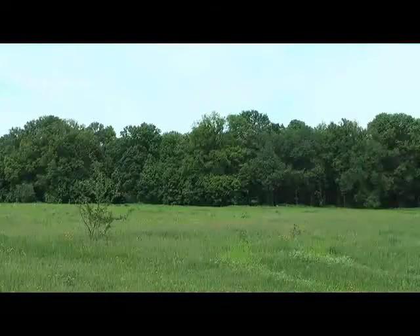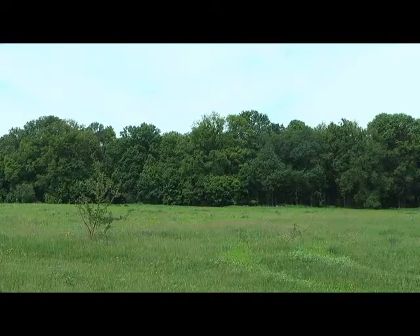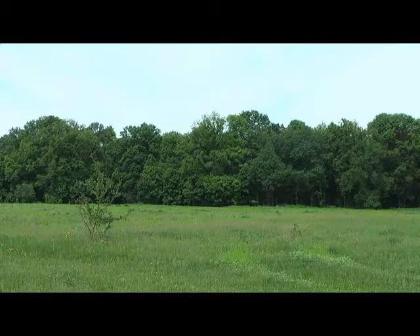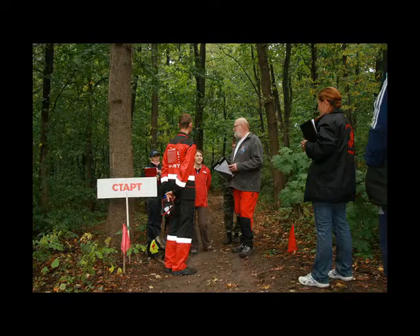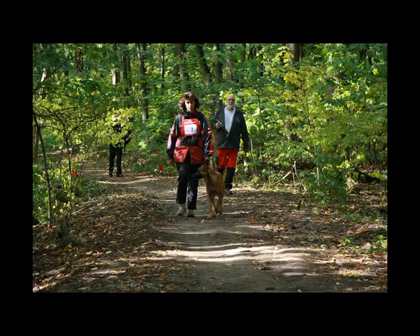The area search will be carried out in a wood. The wood is half open, which means that there is only little brush wood. No compact straps or tight terrain. Every dog tested on level B should be able to cope with the area. Handlers can see the dog in most parts of the area and can direct the dog well.